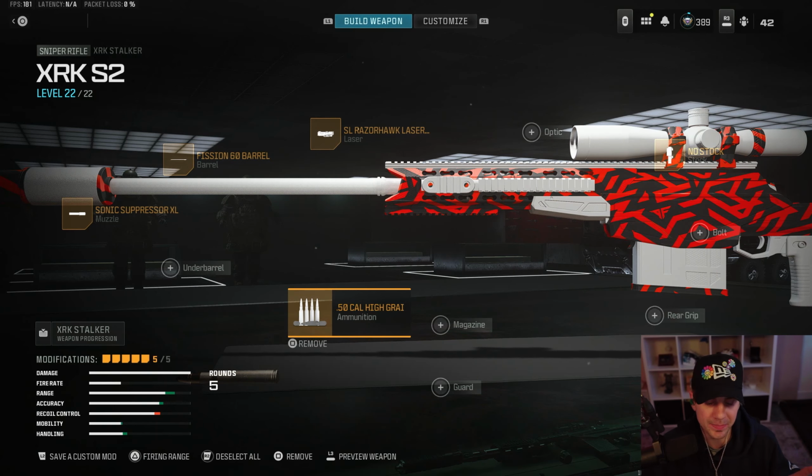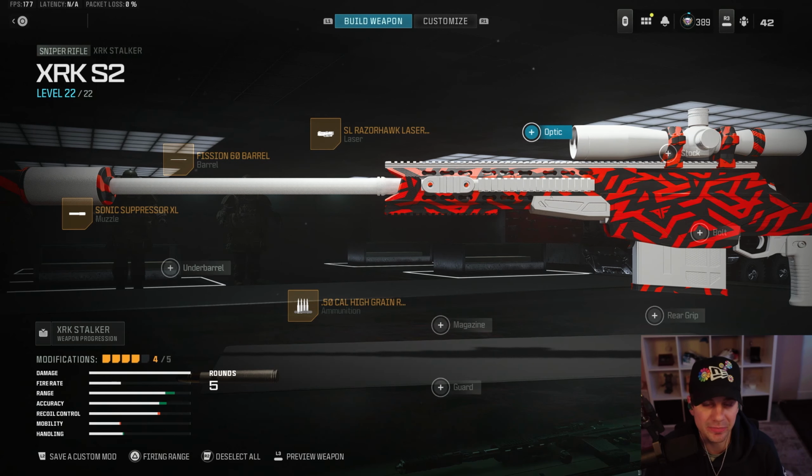If you go back into the gunsmith and you look at it, you can take off high ground. You can put on high velocity if you really want. Kind of really up to you. I do think high grain is just way better, but I would take off the no stock and put on a different optic to obviously help you out with the scope that you prefer. It's still going to be really, really quick even without the no stock.